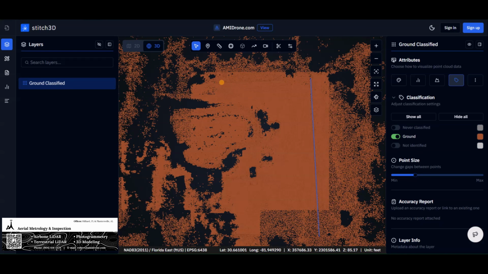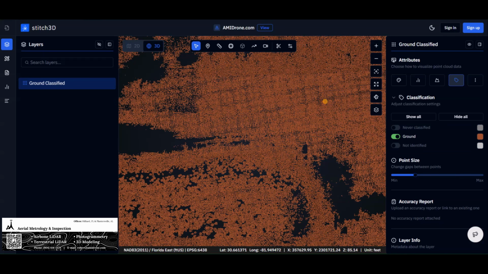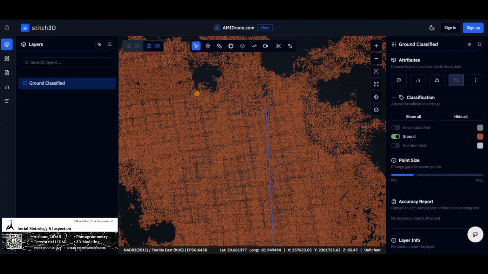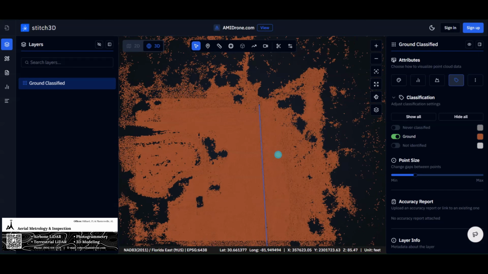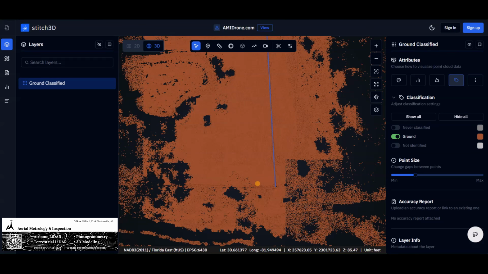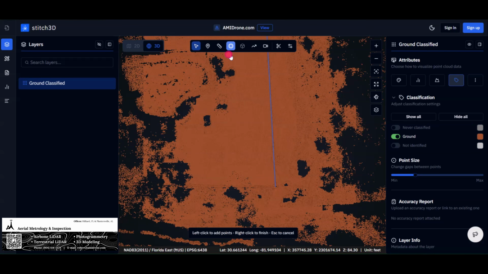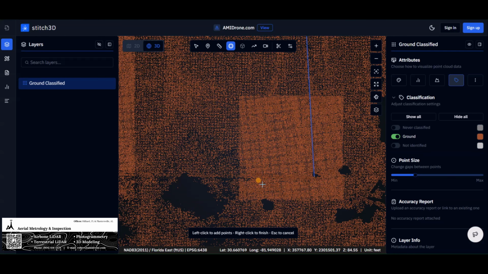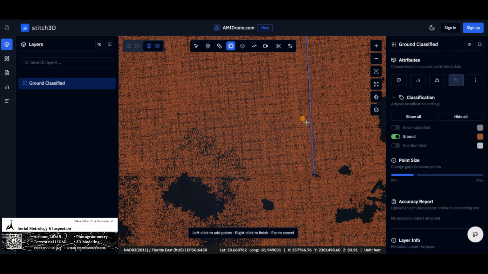And now we can come in and look at the ground points, but you'll also see some difference in intensity and things like that where the fence is. So you can kind of see that there's a straight line here, and that ties into our fence post there, and vice versa. You can see that straight line. So if we select our area, I like to start the area measurement where it's most predictable, right? Or it's easiest to see. So that's this line here.